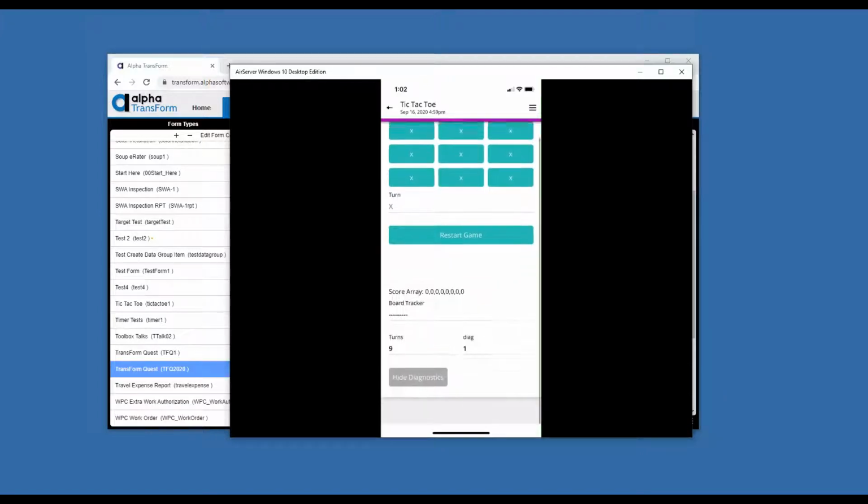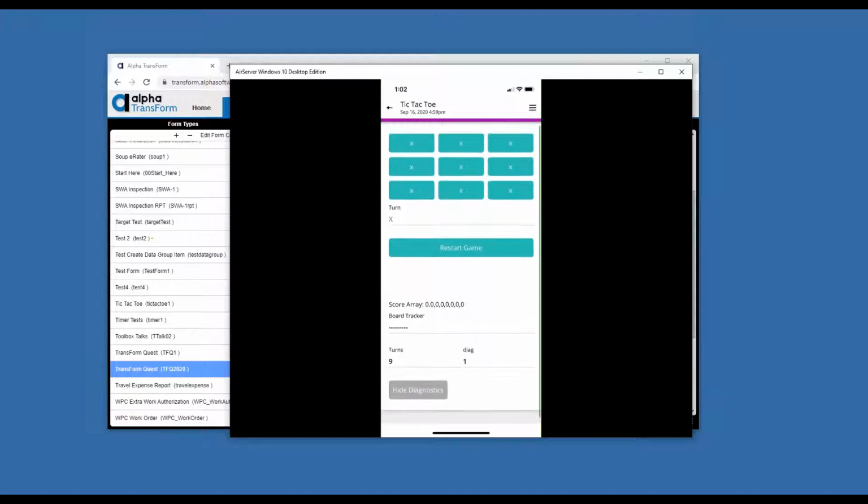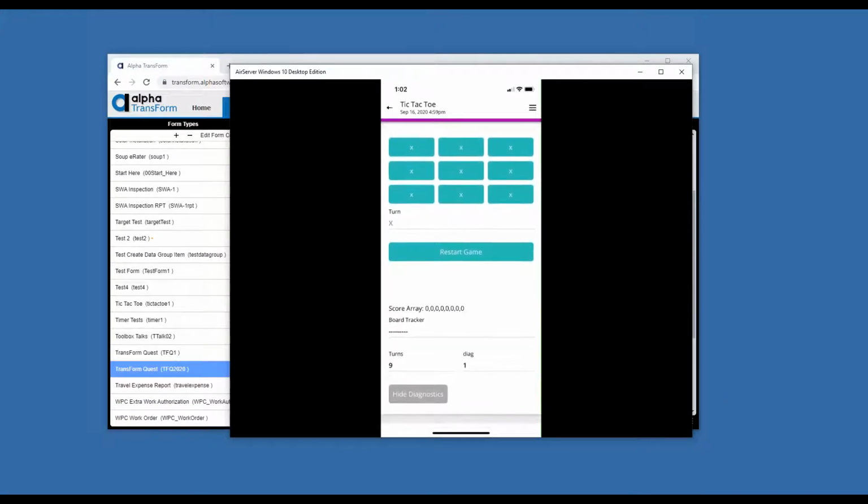So this is using some form data down here at the bottom to keep track of my game board and scoring the rows across, the columns down, and the two diagonals. We keep track of when X plays in a spot, then we add one to each column, row and diagonal that X is in. And when O plays on a spot, then we subtract one from each of those. So if we get to a total of 3 or -3, that's how we know that somebody won the game.